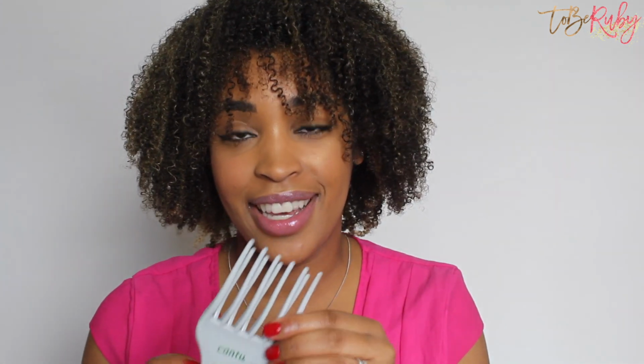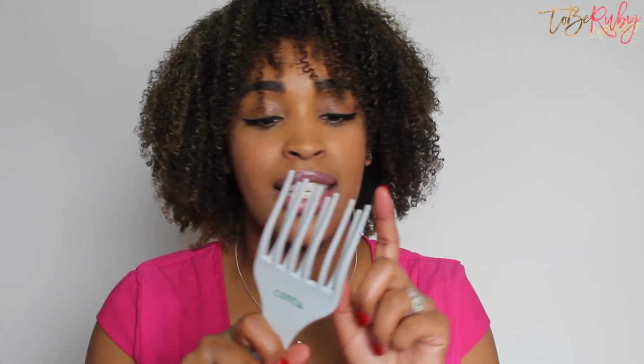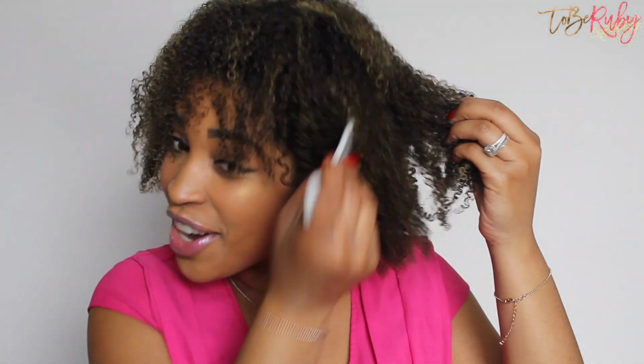So I do want to create some more volume with this style, so I'm just going to go in with a pick and literally lift the roots. Just the roots. And here, be careful because your bobby pin's in there somewhere. You see, I'm just lifting. Y'all, I know my hair is thick, so hey, all thick hair girls know that struggle. I just lost a piece of this pick, but the show must go on. The show must freaking go on. Dang. It's working still.